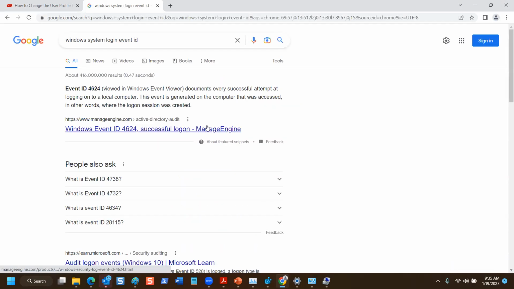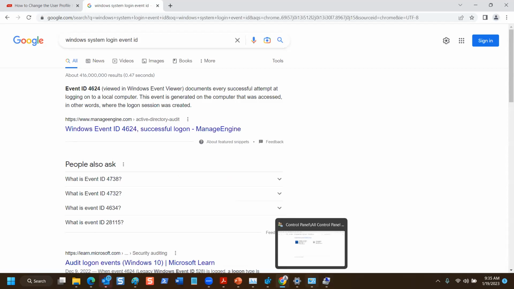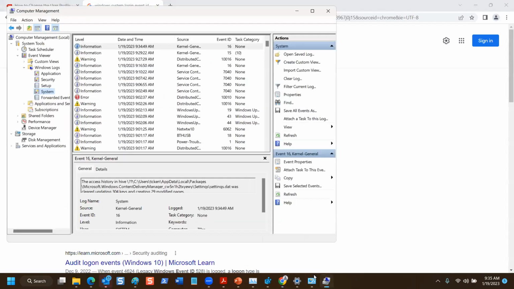It's called the login event ID. A successful login would be Windows event 4624. So yes, you're correct. You can go in here and filter or search for that explicit login ID. And then you can also look for failed login attempts, right?